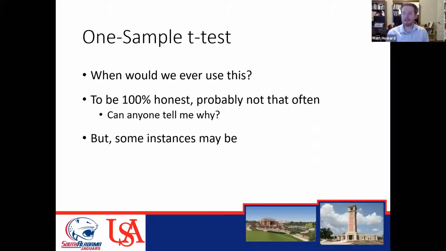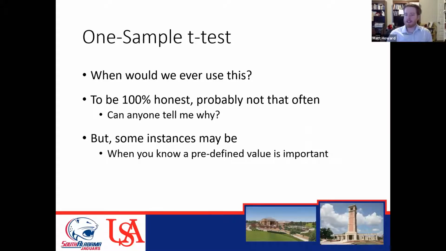More often, we're interested in comparing the differences between groups rather than having a selected absolute value that we know is important. There are not that many cases where we have a black and white value like that, where anything below this value we don't care about, anything above it we do, so we need to test this one value. We don't come across that often. So therefore, one sample t-test, you're probably not going to use it too much. However, there are some instances it could come into play, and that's why you should know it.